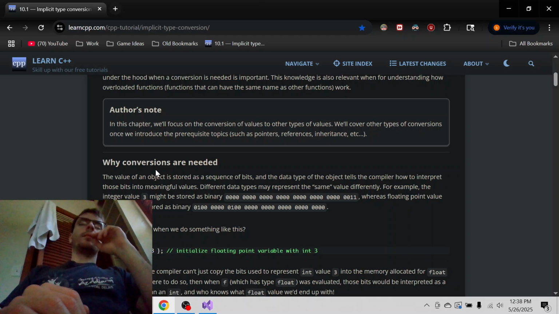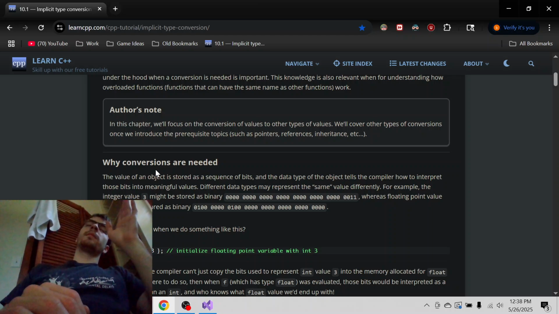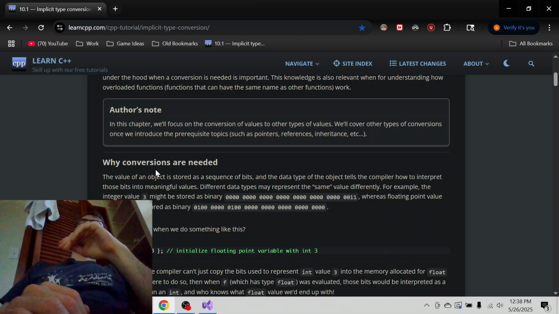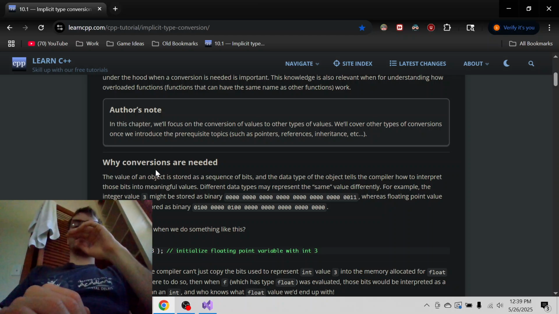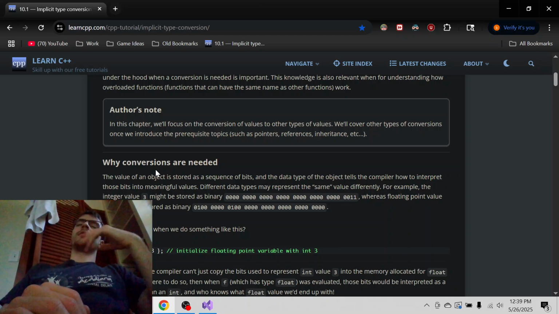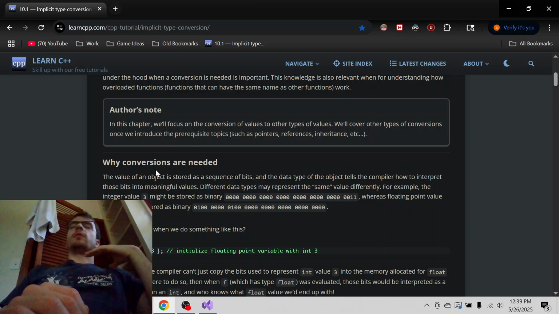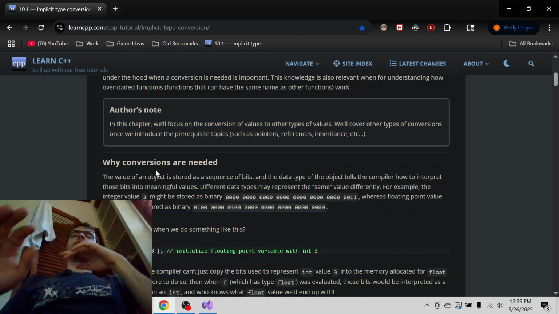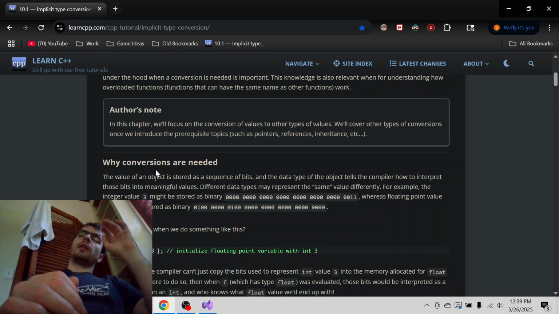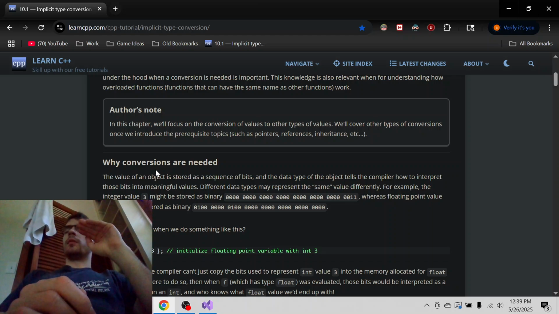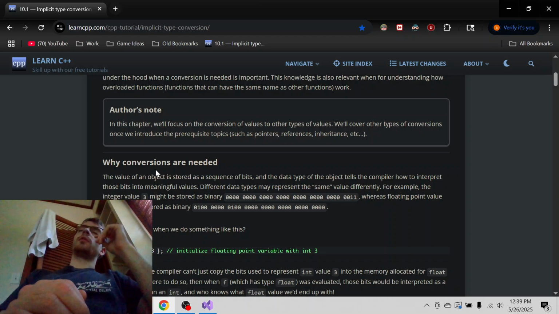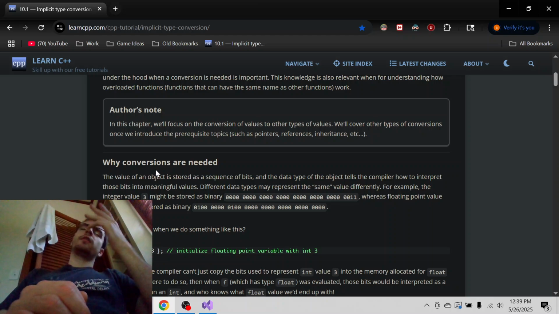Yeah, because integers store the bits for value 3 differently than a float stores the bits for value 3.0. So we can't just copy the bits. We have to somehow use some sort of conversion table or something to get them from one form to another. And before then, we have to determine whether that's acceptable or not. Well, I guess it's always acceptable.